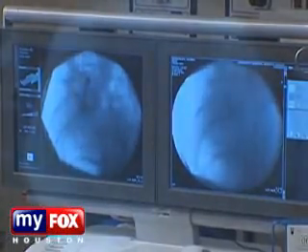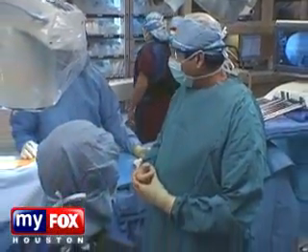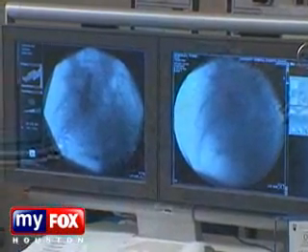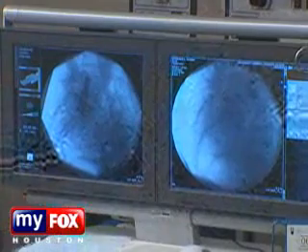Is this device lost forever? Yes, we leave it in there. I've never had to take one out. Basically, it's titanium. Here's the final result. On your left, you can see how it's almost twice the height of what we started off at. That has implications for people that have pinched nerves coming off at that level. If you open up that space and increase the height, that takes care of some of their leg pain as well as their back pain.